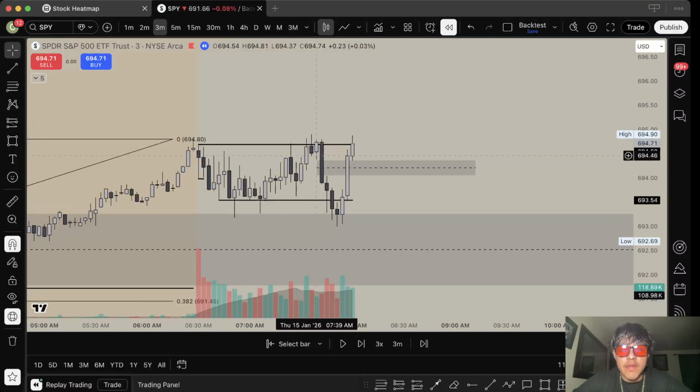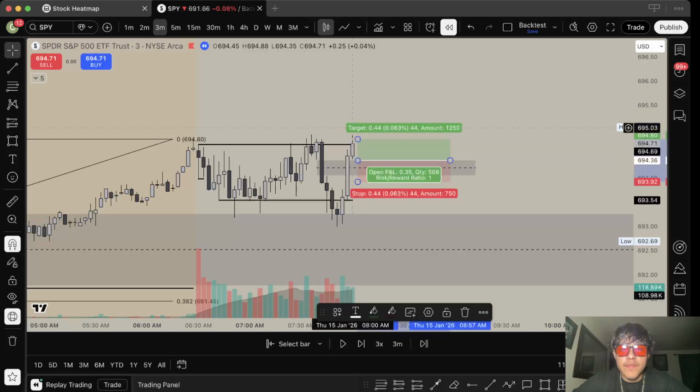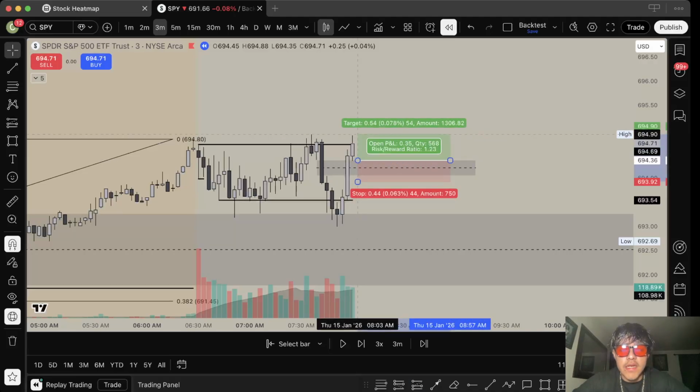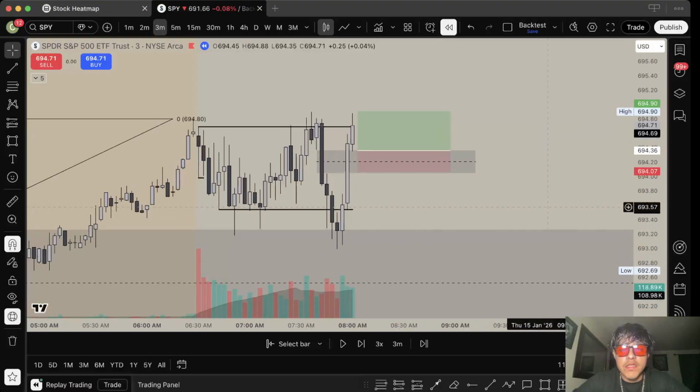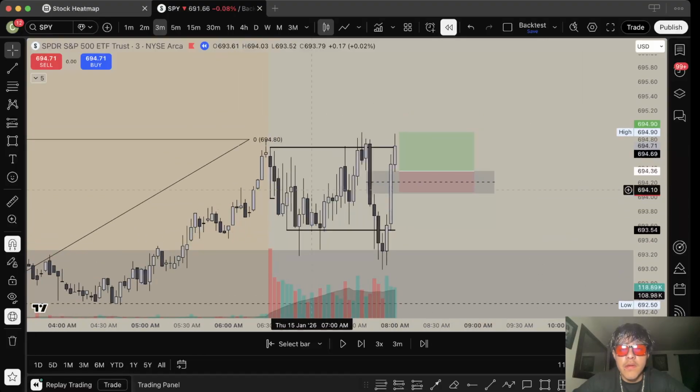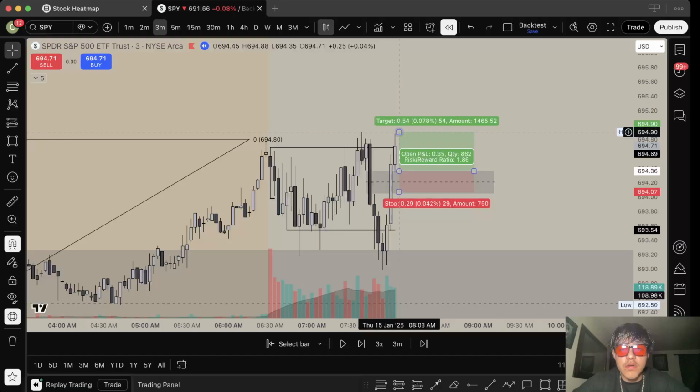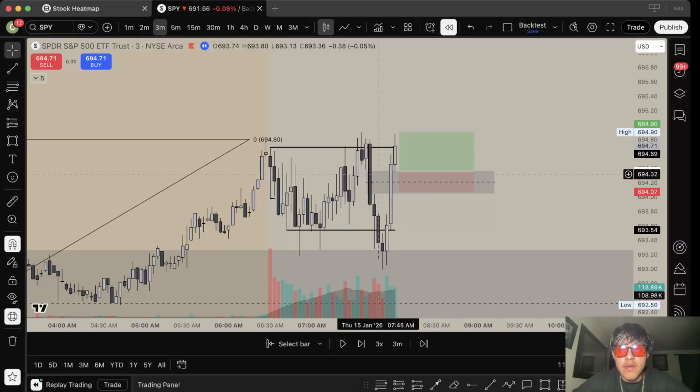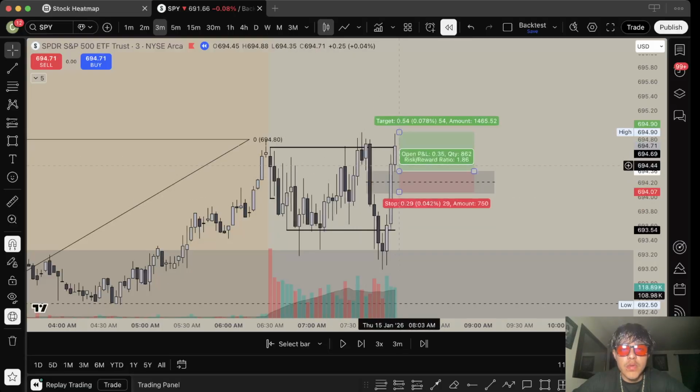Here, though, I'm like, okay, this fair value gap to the downside is not a high conviction setup for me, just because I don't think that price wants to continue going lower, right? Especially after that higher time frame move like I showed earlier. So I'm waiting. Boom, we inverse this. What do I want to do?